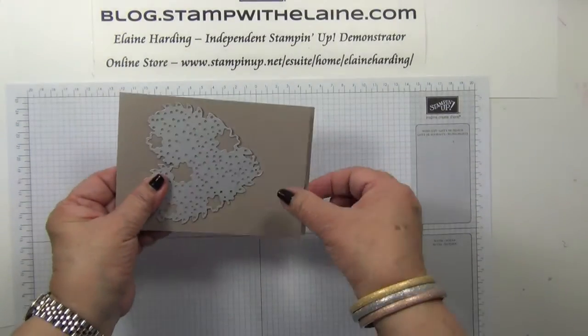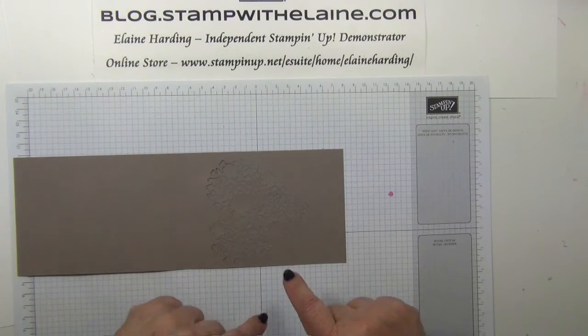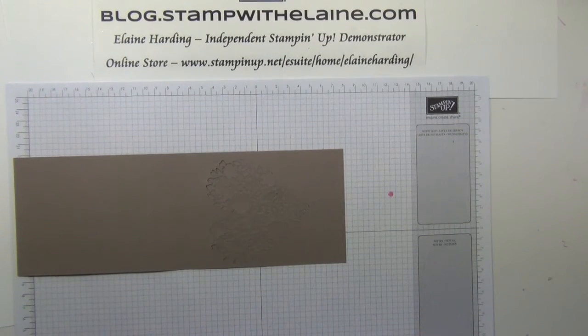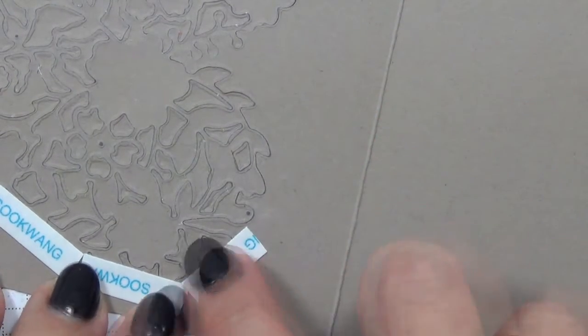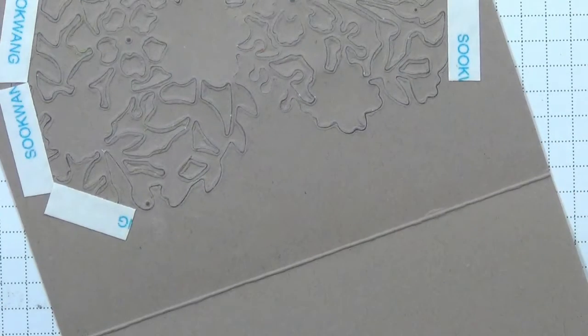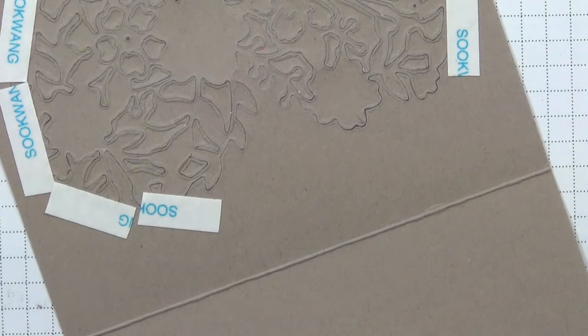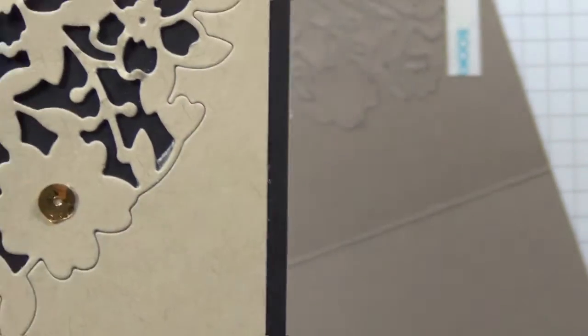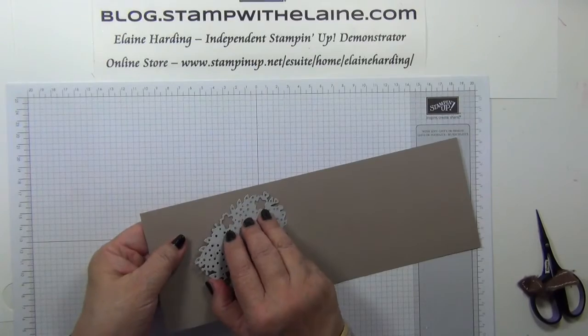So now I've cut my die, leave it on the card and flip your card over with the die still intact. And the next thing you want to do is to use tearing tape. Basically, you want to adhere the edges of the die to the base card. So you need tiny little sections of double-sided tape. And be careful it doesn't go over the image, so that where the bits have been cut out, you won't see the sticky tape. So that's what it will look like, and then you can take your die off.